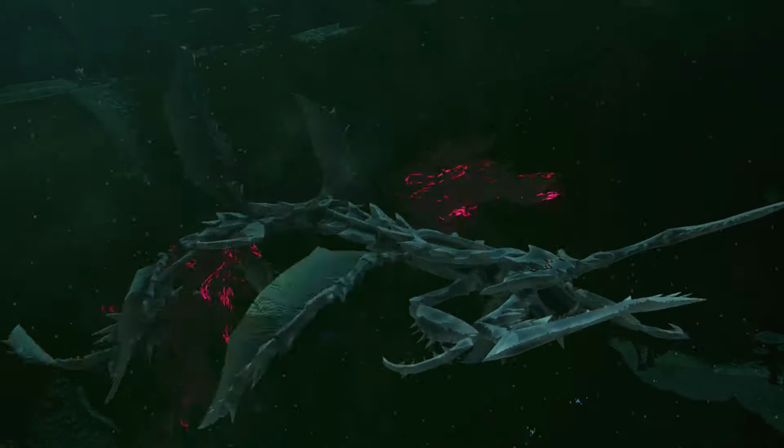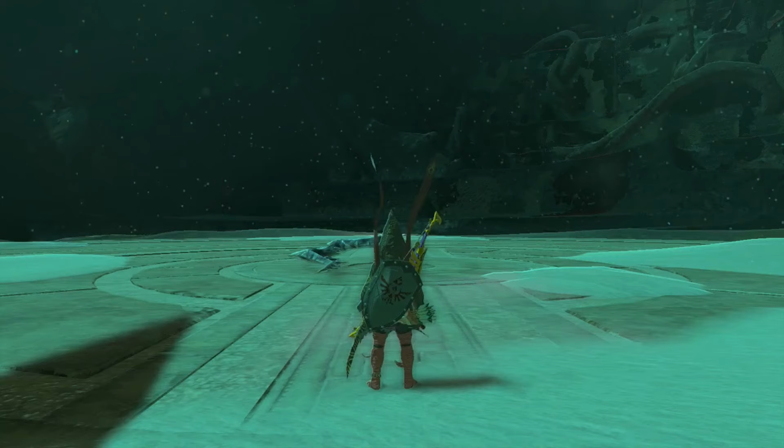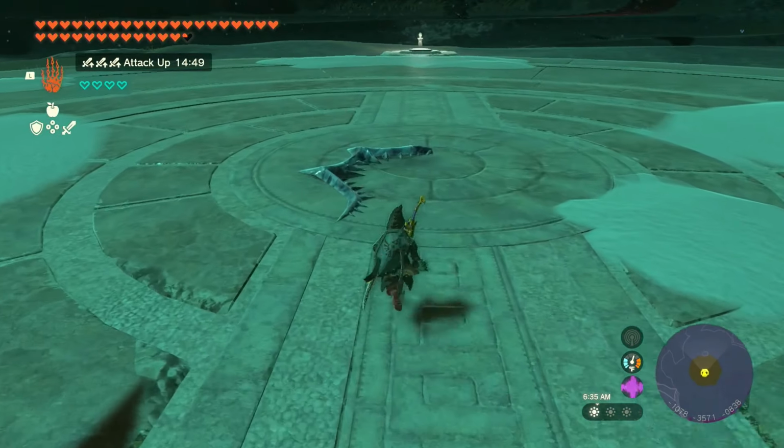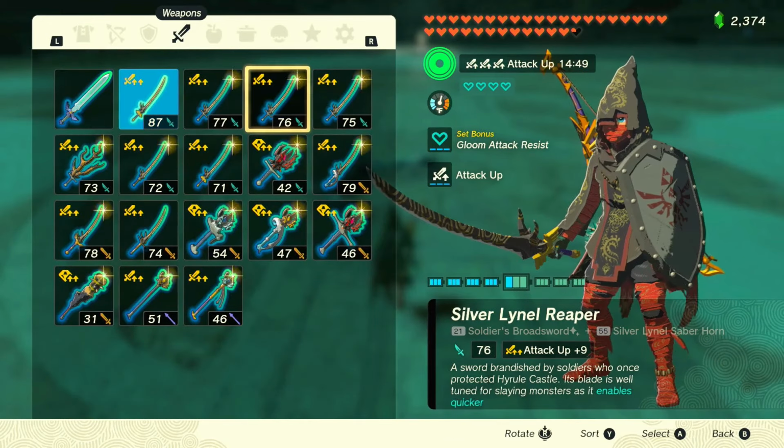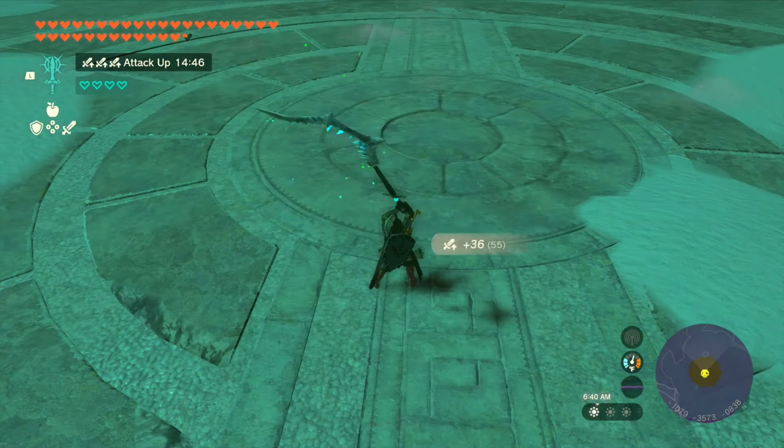And there we are. Our first Colgara boss down. And that makes 6 bosses. We're halfway done with the bosses. Oh, and I love the Colgara jaw. Now, it doesn't have a whole lot of attack power, but it just looks so intimidating.